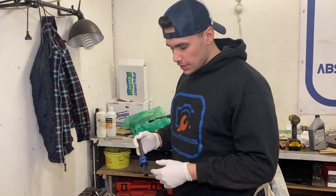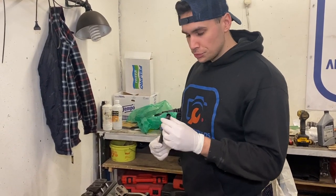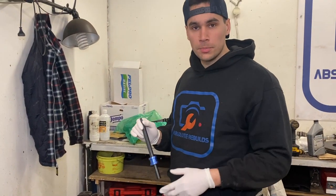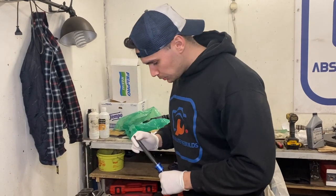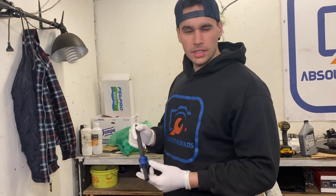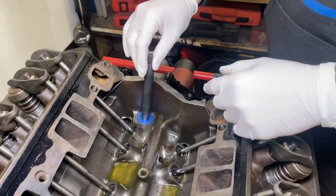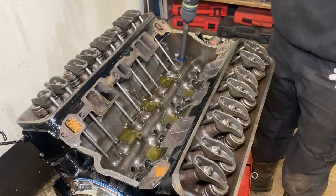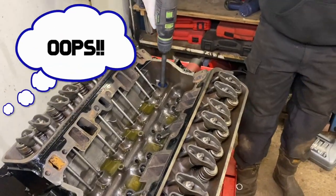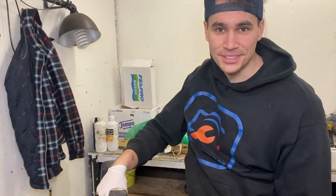Okay, so what we're going to do now is prime the complete engine with this small tool. This tool goes inside the block onto the drive shaft of the oil pump. I think you can also do it with a ball pen or something like that, but it's only 10 bucks, you got this tool and it makes things a lot easier. And don't forget your pressure sensor, because it's going to be a mess otherwise.